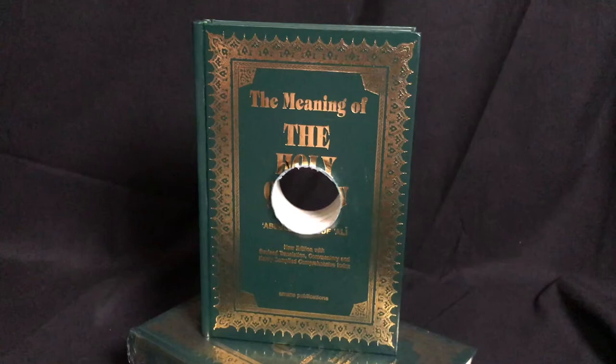Special note to our sister, Hatun Tash. I know you already have a Holy Quran, but I also know that the Dawah teams at Speaker's Corner keep stealing them from you. So, anytime you need a new, custom Holy Quran for your discussions, just let me know, and I'll get it shipped across the Atlantic faster than Sheikh Yasser Qadhi can say, holes in the narrative.